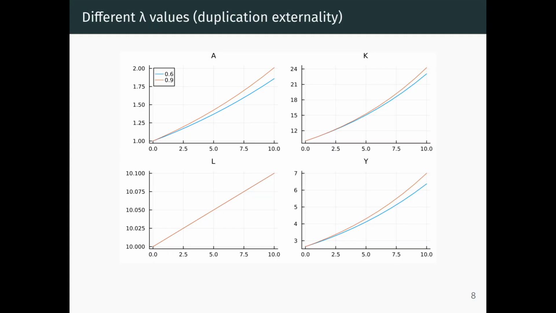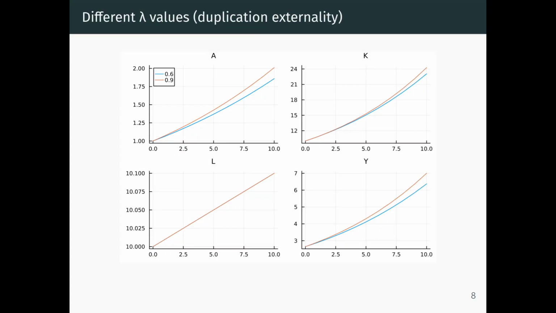So though the interpretation of lambda is actually the other way around. With a higher value of 0.9, it means that there's less duplication of research efforts, and a lower value means there's more duplication. So researchers are researching on the same topic, but only one of the researchers can actually make a new discovery or a new invention, and the work of the second researcher is actually then for naught.